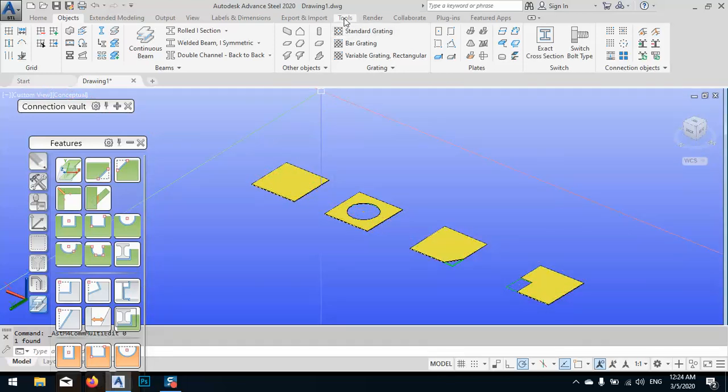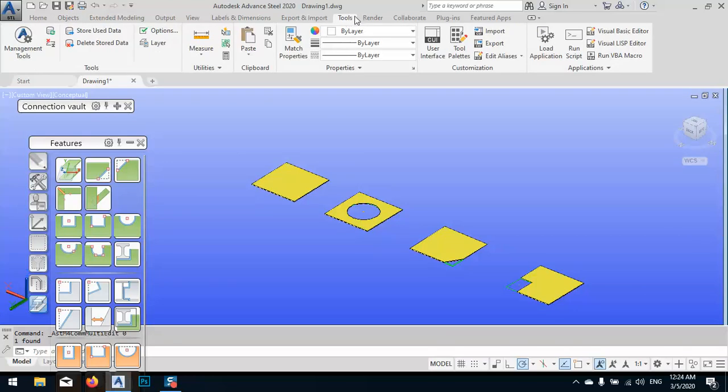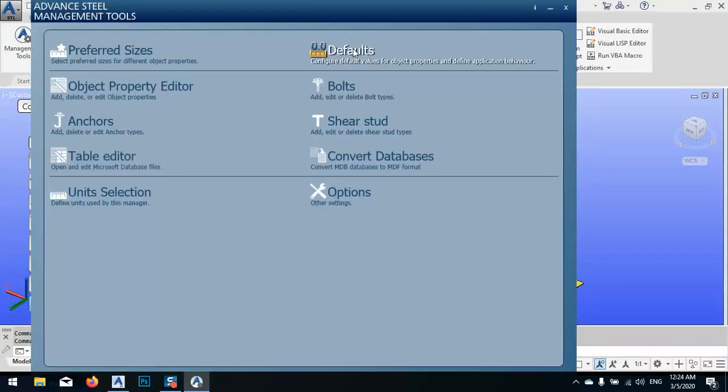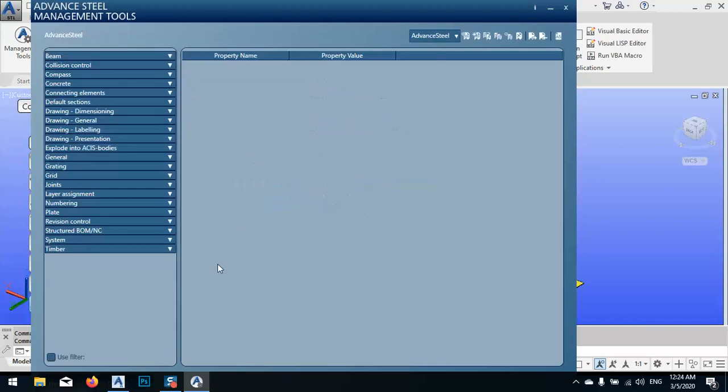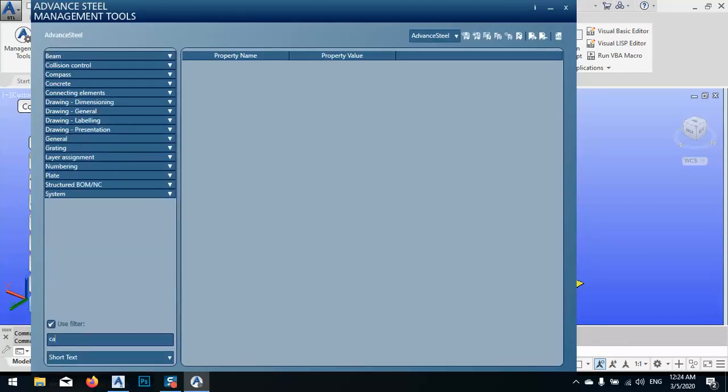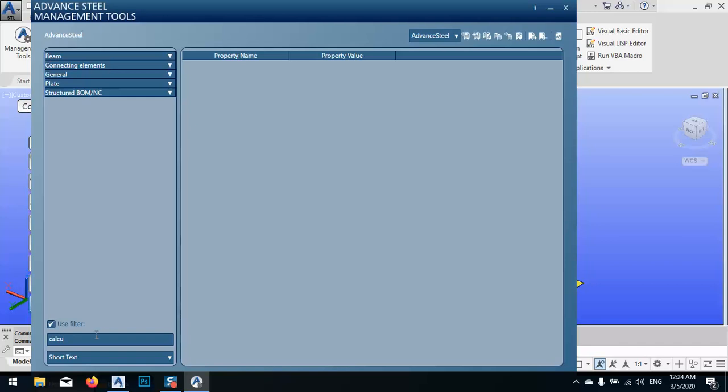So how can we specify the weight calculation? Let's go to tools, management tool, and just click here and write calculate. Just calculate for a plate and go to general.